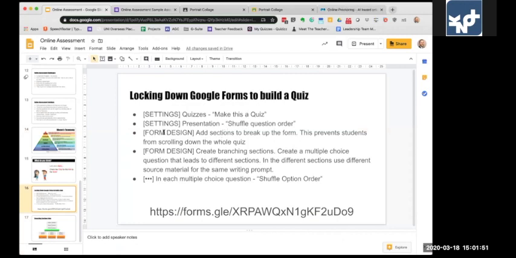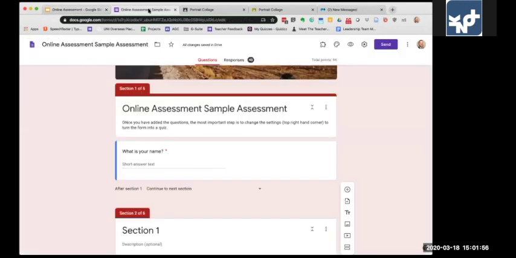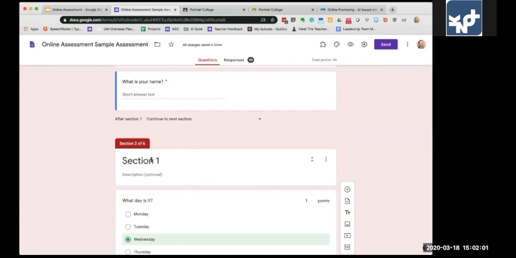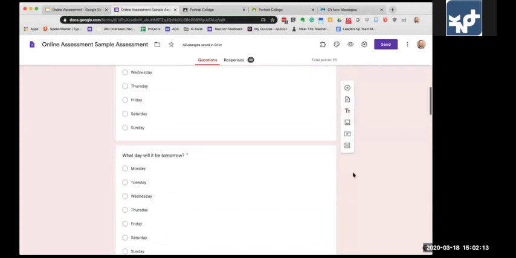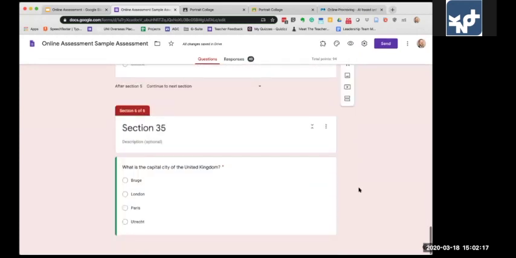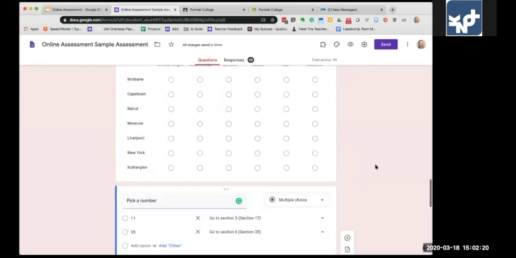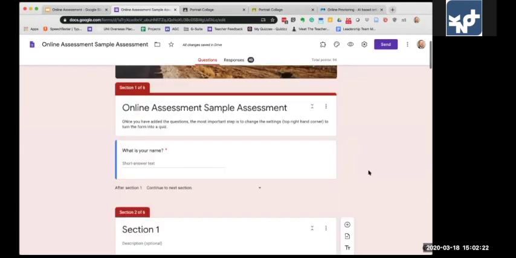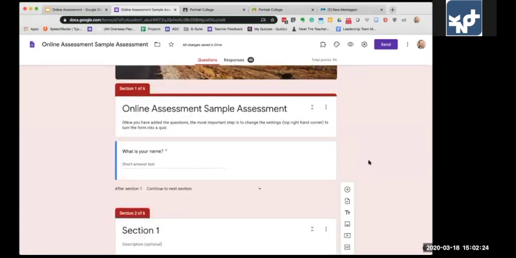Now, the third bullet on this slide is about the design of your form, the overall design. What the best practice says is add in sections, multiple sections. If you don't do that, then I can simply scroll down and view the whole quiz all at once. So if I'm on my WhatsApp with Rawad, I could say, Rawad, what's your answer to the question about Paris?